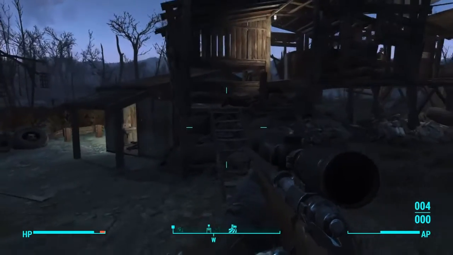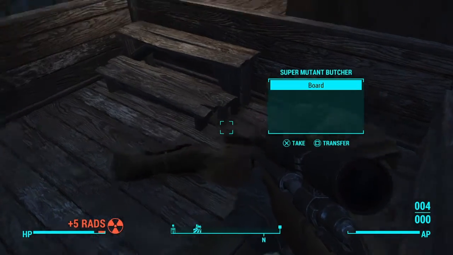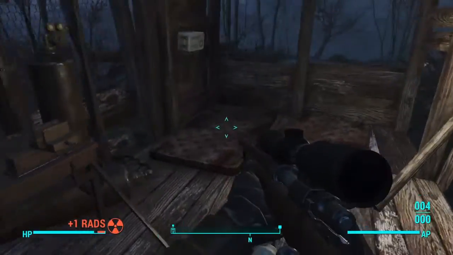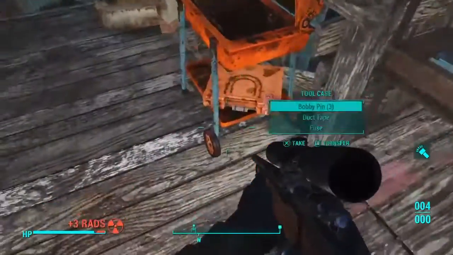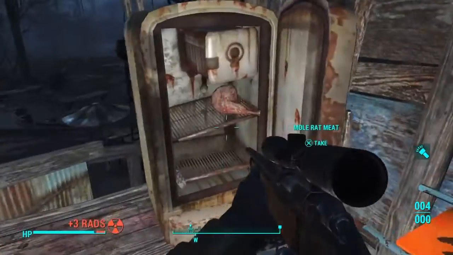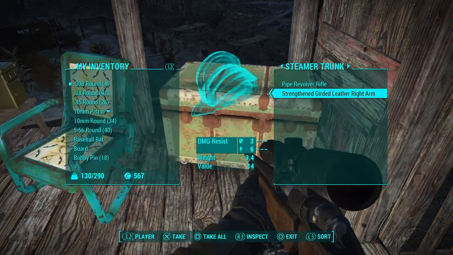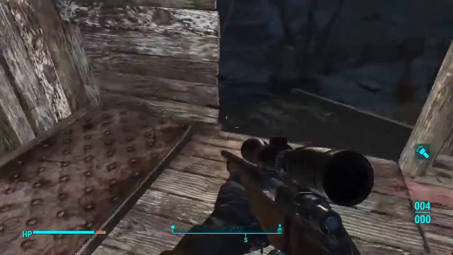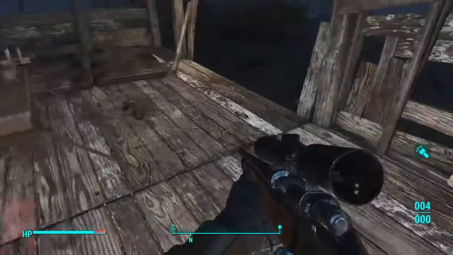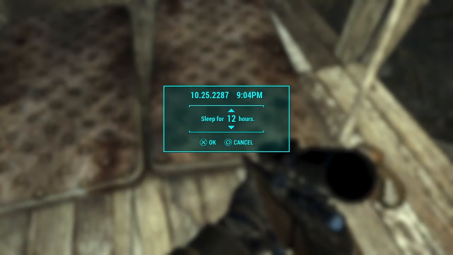Okay. And then we can go talk to the guys at Slug and I can get myself an focused excited laser rifle, super mutant chest harness, and Stimpak. Yeah, so it wasn't totally in vain. I was also kind of hoping that they would have copper here. Maybe the fuse has copper in it. And a dungeon steamer trunk, a strengthened girded lever right arm. I'll take it, because I'll probably have use for it at some point. I'm also going to do, it's getting too dark for me. We'll sleep for 12 hours.